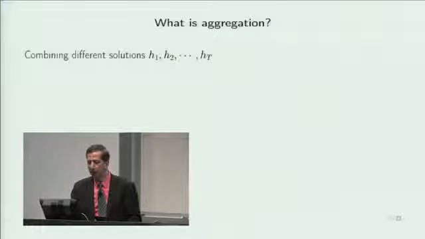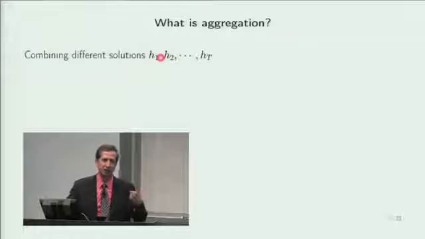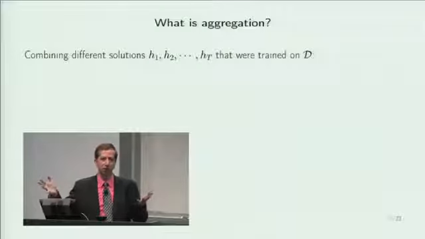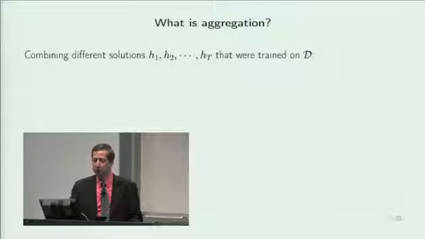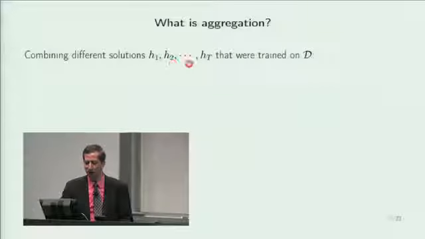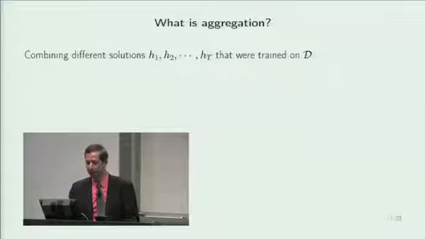So what you have is a bunch of hypotheses. I would have called them G as a final hypothesis because that's what they are. They are the outcome from full training. So each of them comes from training on the entire D with certain specifications. But I'm still calling them H because I'm using aggregation, the final hypothesis will really be a combination of those guys. So they remain the H notation, not the final hypothesis.